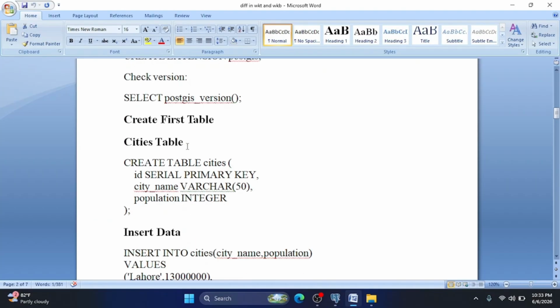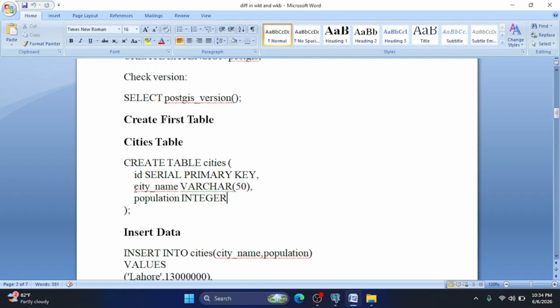So firstly, let's create a table with the name of cities, and I am going to make 3 columns in it. For creating columns, we have to write the name of the column and then the data type, which is serial. And then if you want to make it the primary key of this table, you have to write the primary key keyword here.